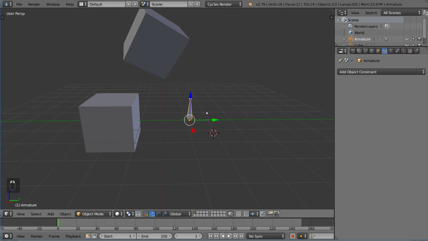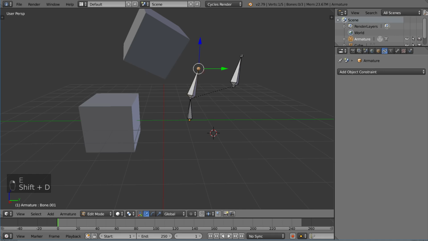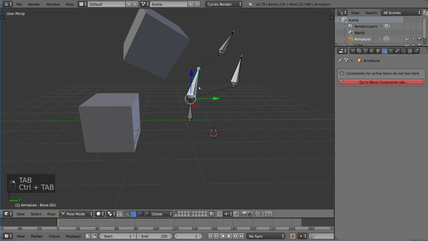You can also do the same thing for bones. So let's create a couple different bones. I'll create a bone here or something like that. Maybe a bone here. Let me go ahead and disconnect this bone with Alt P. It's still parented, but it's disconnected. And what I can do is, of course, manipulate this bone and this bone, and I can actually go to the bone constraints tab.